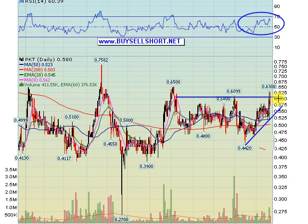PKT, ignore the close today on this one. This is more Nasdaq BS that we saw in the close. The stock actually closed at 62 cents, but somehow it is legal for the specialists to send a trade 4 cents or 8% below the actual close at 58 cents. Reason being, we had a breakout confirmation today. If they had let the real close happen at 62 cents, you would have seen a lot of scanners pick PKT up as a breakout play. Obviously, the specialist running this stock does not think he has enough shares or has stolen enough shares in order to let this stock run yet.